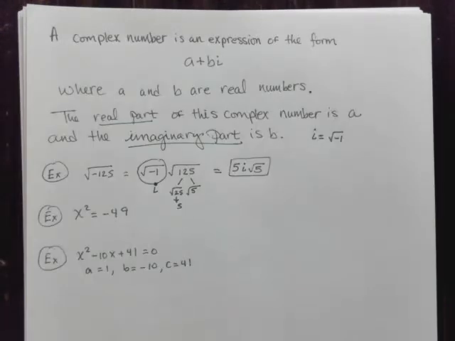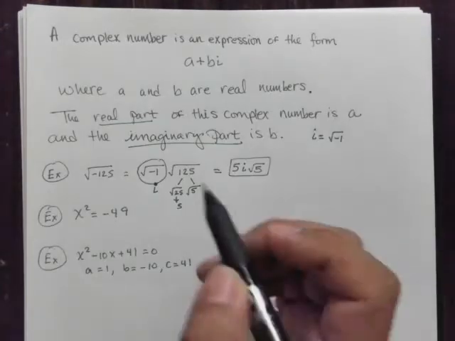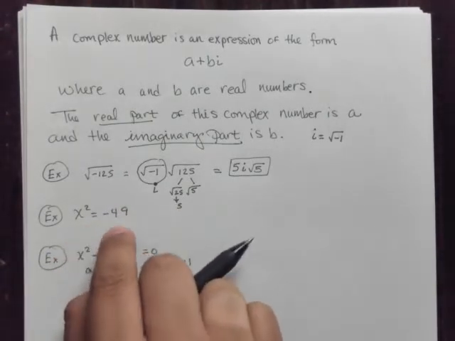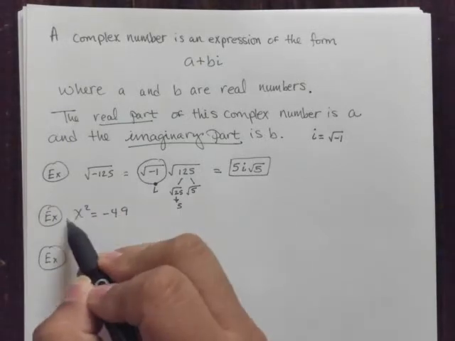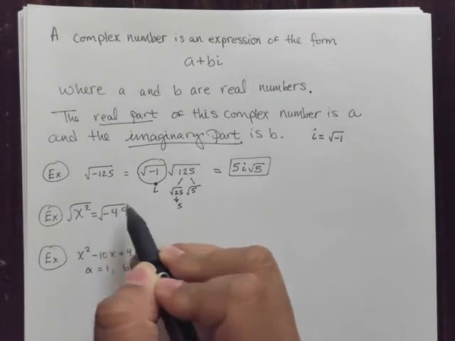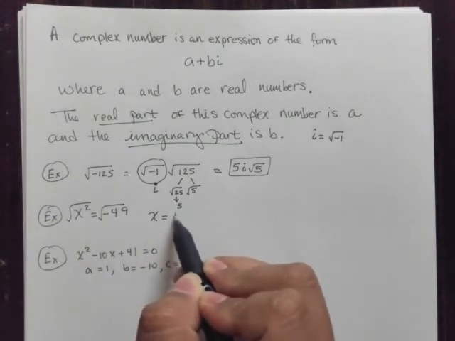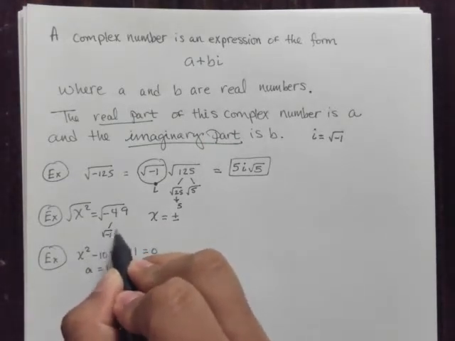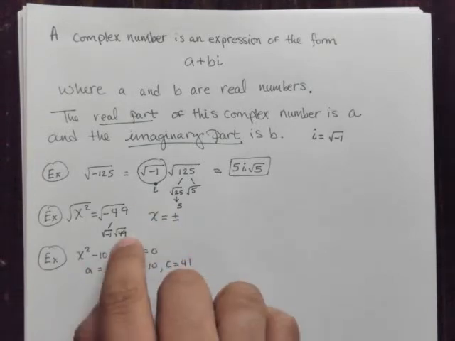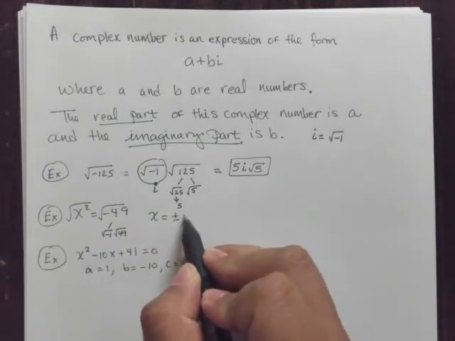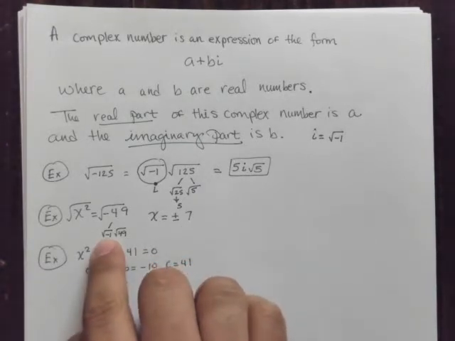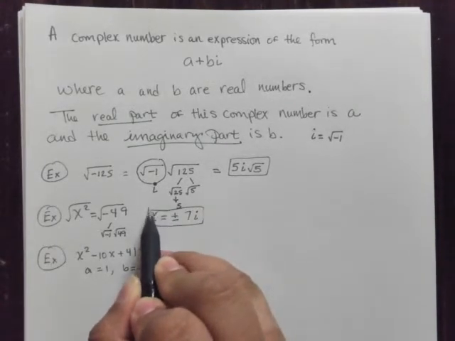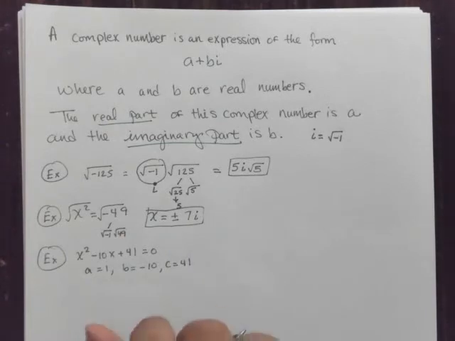Okay, now let's take a look at a couple more examples relating to complex numbers. So here, we've seen something like this before, perhaps. This is one where we would apply the square root property to solve for x. So we take the square roots of both sides, and we're going to get x equals plus and minus. Now, we know that this right here is the square root of -1 times the square root of 49. And we all know the square root of 49 is 7. So this one is going to be plus and minus 7. And this square root of -1 happens to be i. So this is x equals plus and minus 7i, I should say, not the square root.